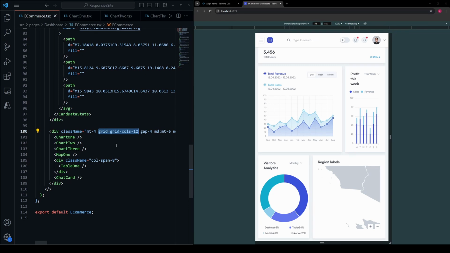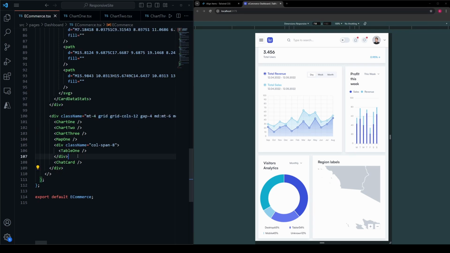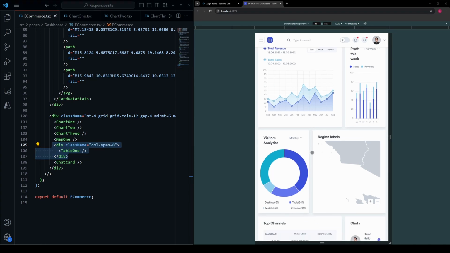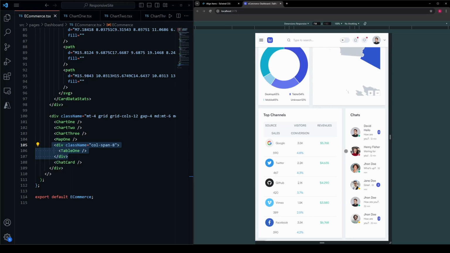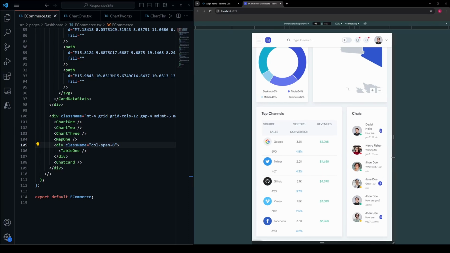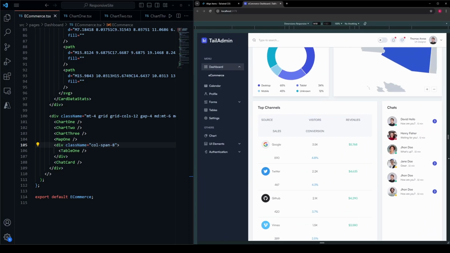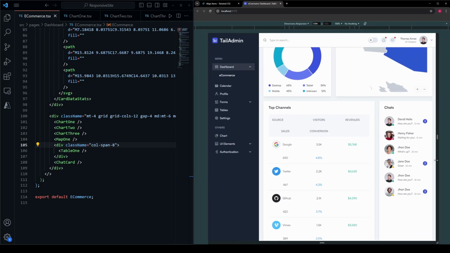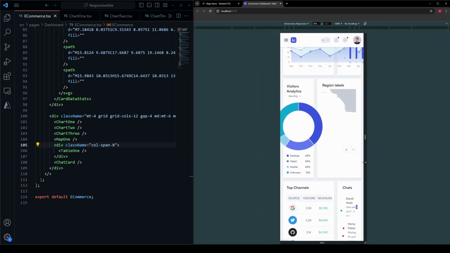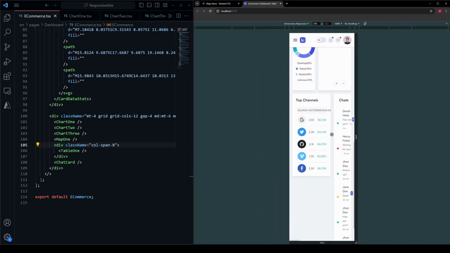However, real quick before we do that, let's take a quick look at this div right here, the one that has a column span of 8 that contains the table component. If we scroll down, we can see that that is just the table here that has the Google, Twitter, and GitHub logos. Because of this line that says column span 8, at every possible size, it will always span 8 columns. So that looks good when we have a page like this, but when we shrink the screen way down to, let's say, mobile size, this table right here looks super cramped and doesn't really give us much room to work with.